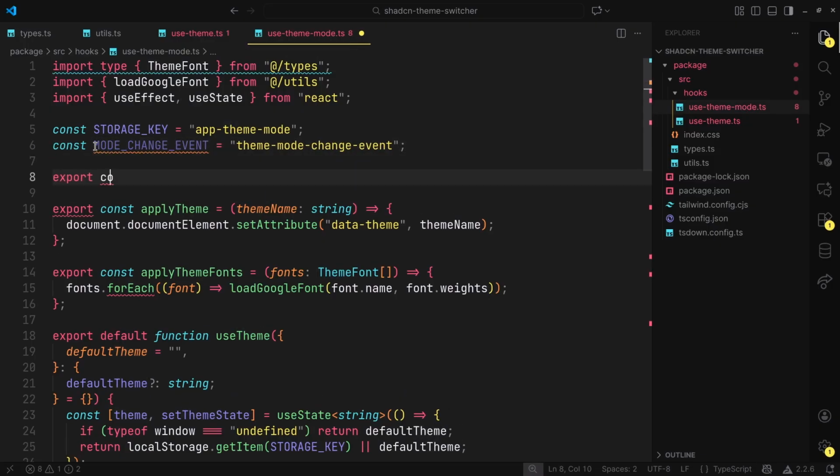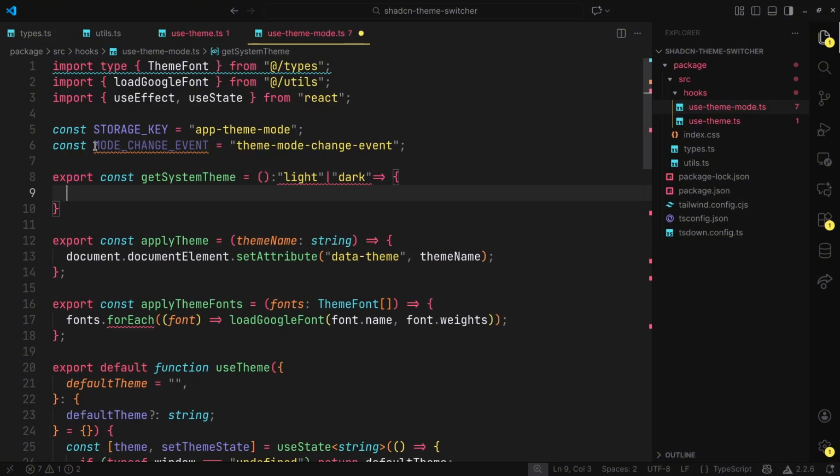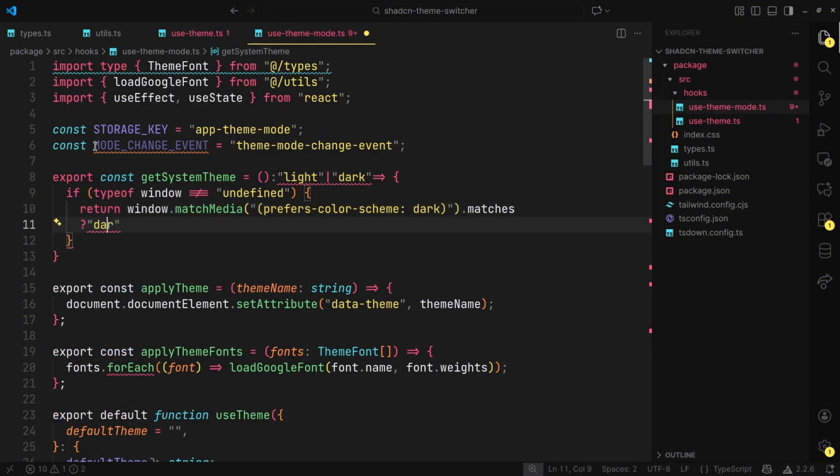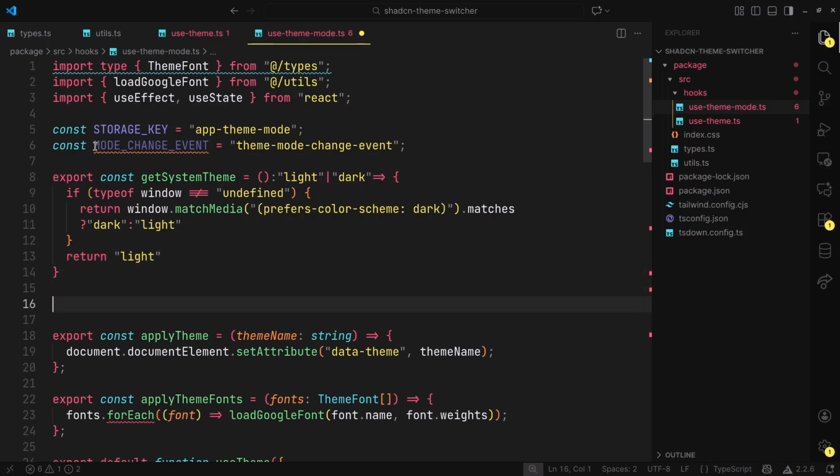We'll need a few helpers here too. This will provide the current system theme. Now the theme modes can be light, dark or system, but we require an effective light or dark mode.